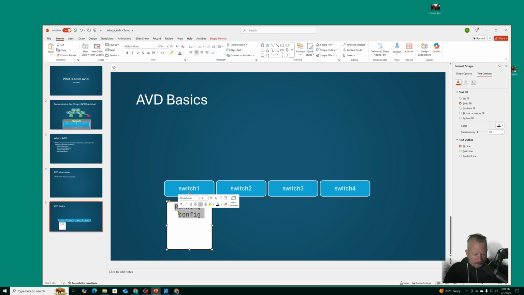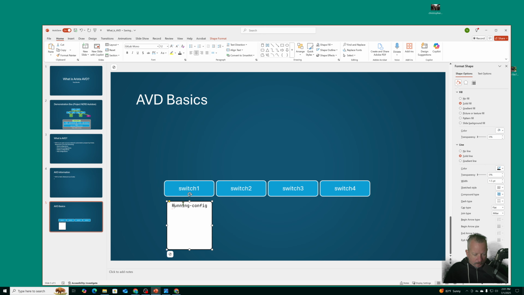These are all running config, so I need to make these small enough to fit on the line. And then this part here, just need some basic representations of what text would look like.